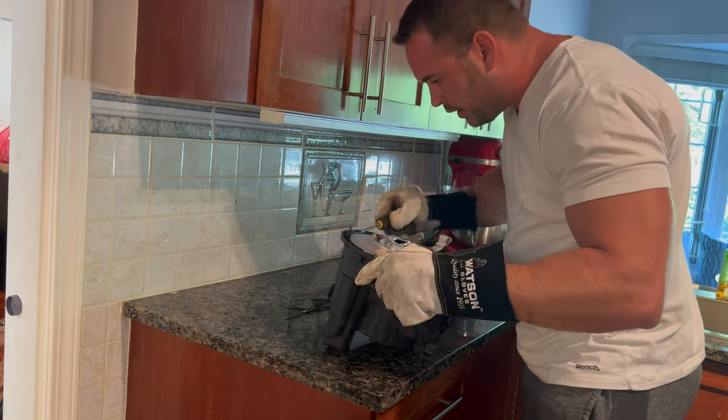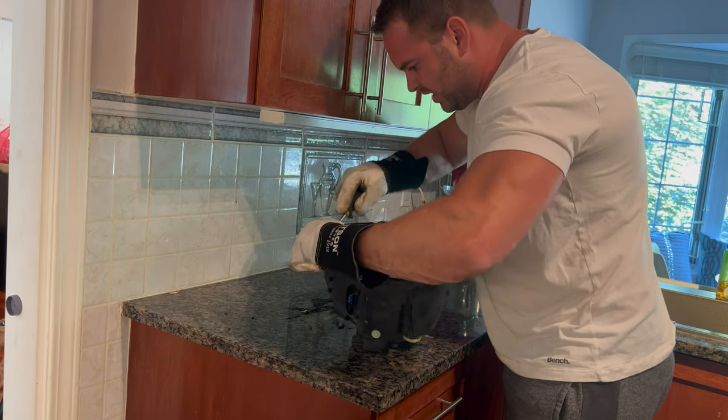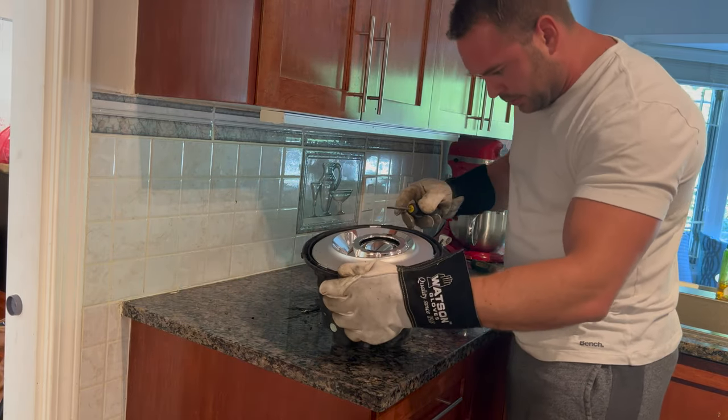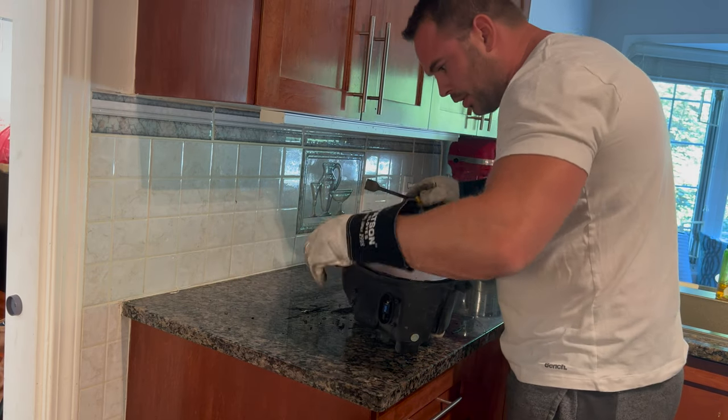Maybe a little bit warmer. It was good. It would come out just a little easier. But I think 275 is as warm as you want to go, because you don't want to start melting stuff. But if you're feeling adventurous, you can always try it warmer.